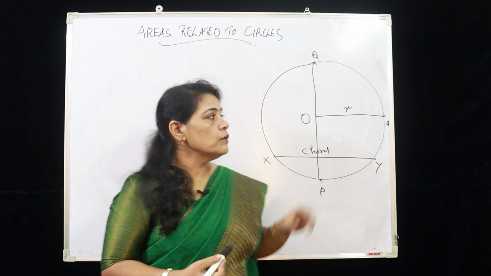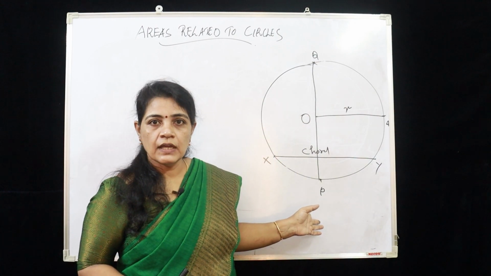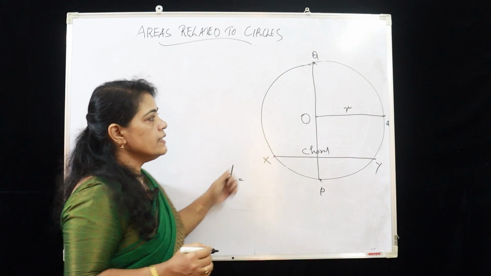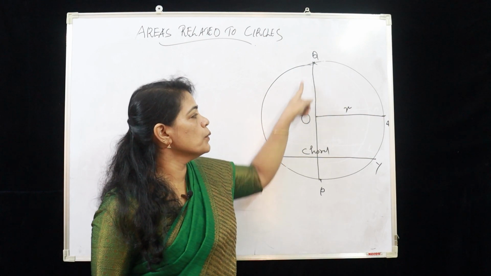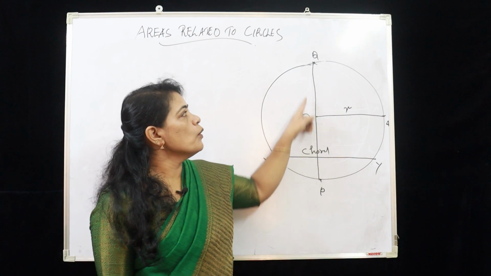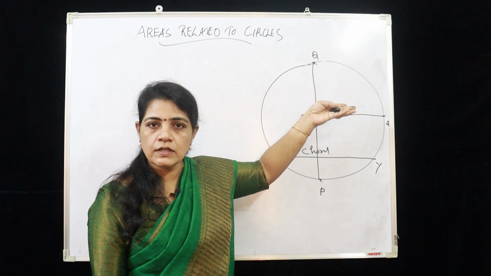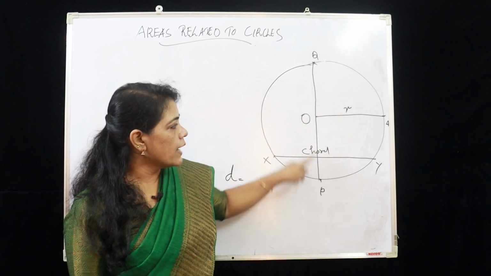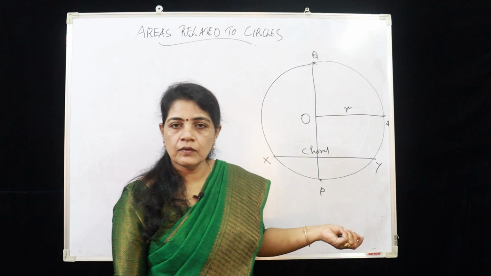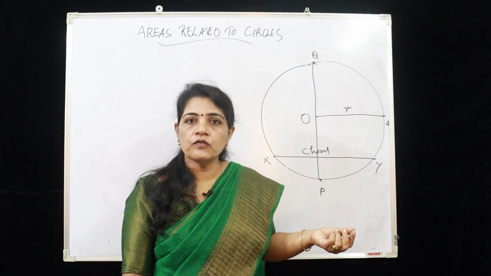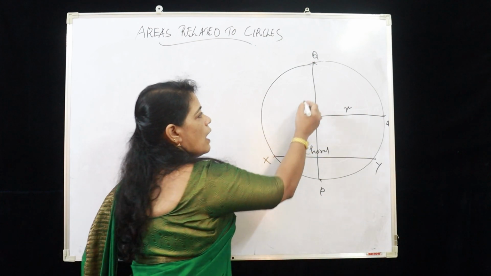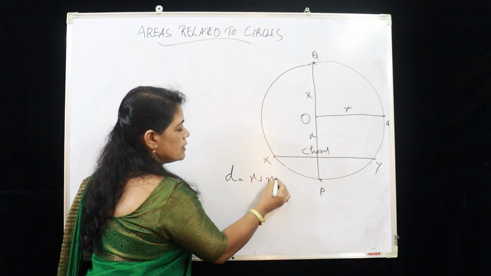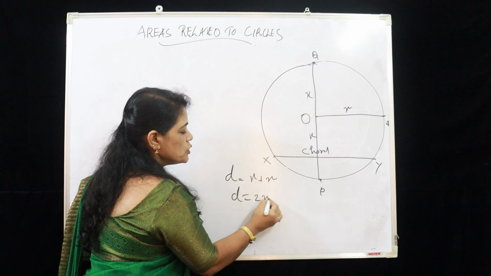When you look into this diameter PQ, we usually represent the diameter by the letter D. It is the sum of OQ and OP, and OQ is the radius of the circle, the line segment joining the center to any point on the circle, that is Q, and OP is another radius. I already told you a circle can have infinitely many radii. So let it be R, and this OP is another R. So R plus R, that is, diameter is equal to 2 times R.